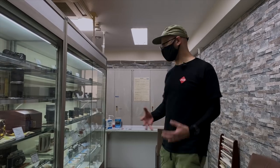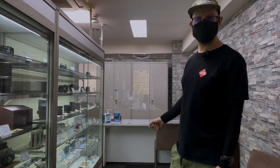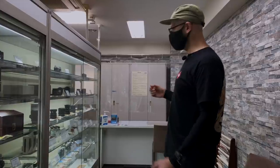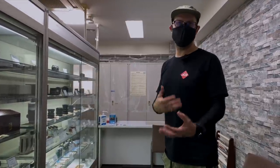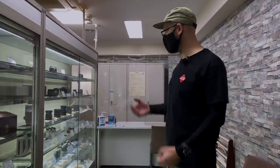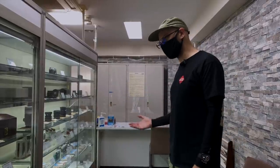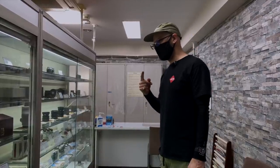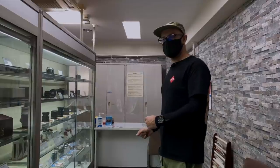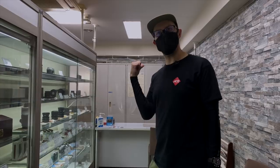Coming into Canto Camera, this is the first place you're going to see. They've got their lovely plastic guard up to prevent corona transmission. This is where you'll give them what you want in terms of customization. Some of the staff here speak English as well, so that's less of a problem. Obviously people can't visit at the moment because of corona, but this is all you will see unless you're JCH — and then we're going to show you what is behind the curtain.